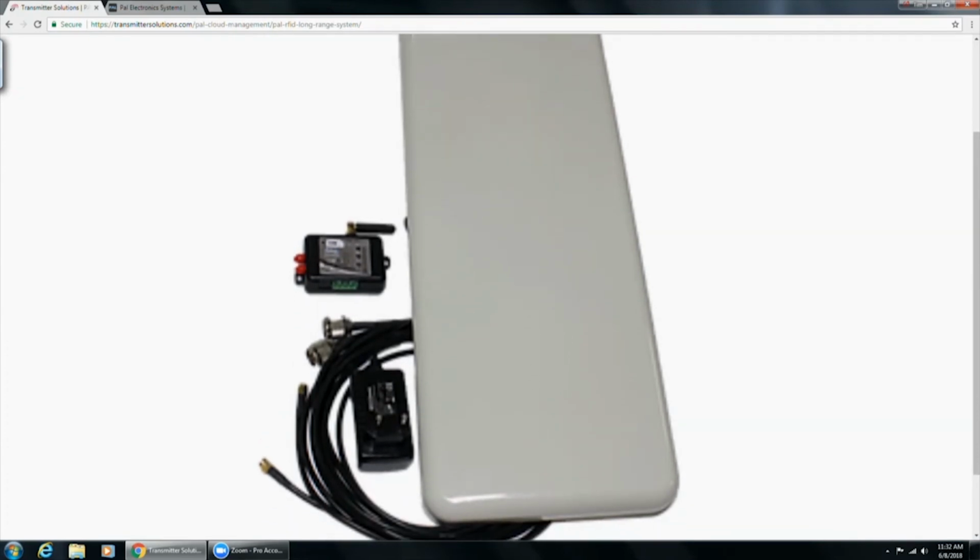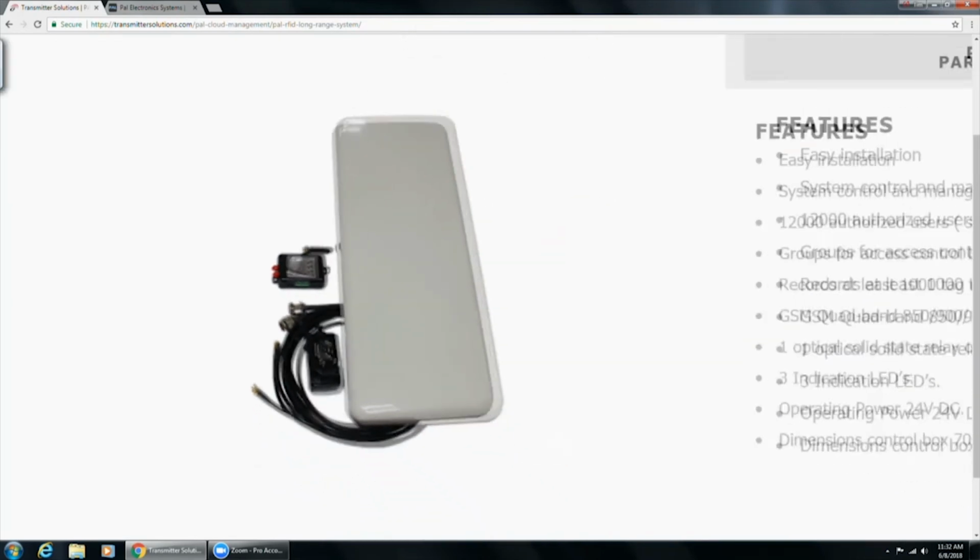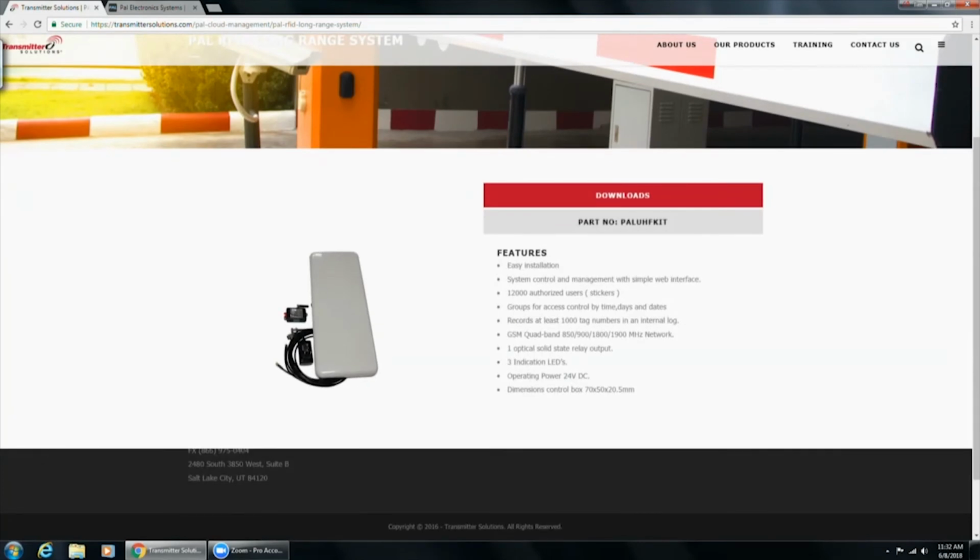And you're going to put the two F connectors onto the PAL receiver that comes with the kit, and then everything is now programmed through the same interface that I just showed you. Okay, so you can use the RFID tags. And what's so cool about this is usually a lot of the problem is that they want a UHF reader, but they don't want to have to pay for the access control that goes with it, right?